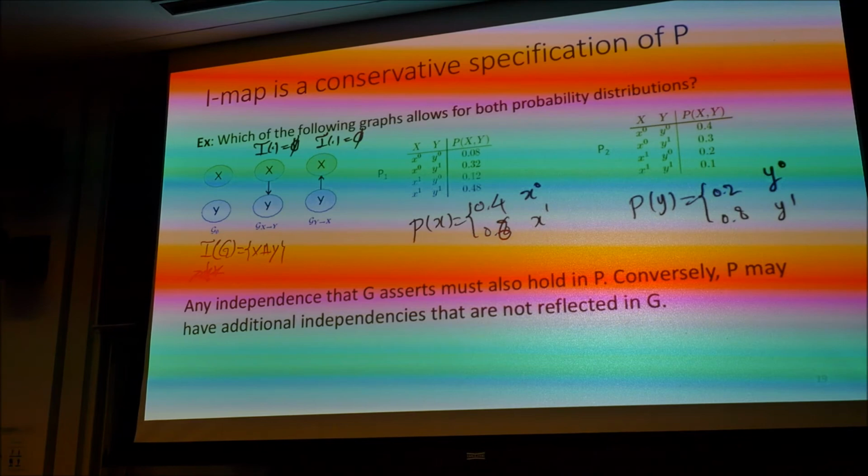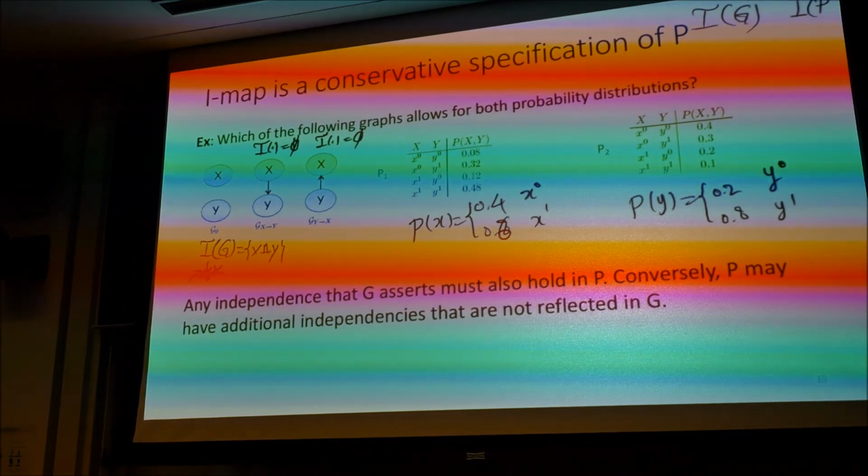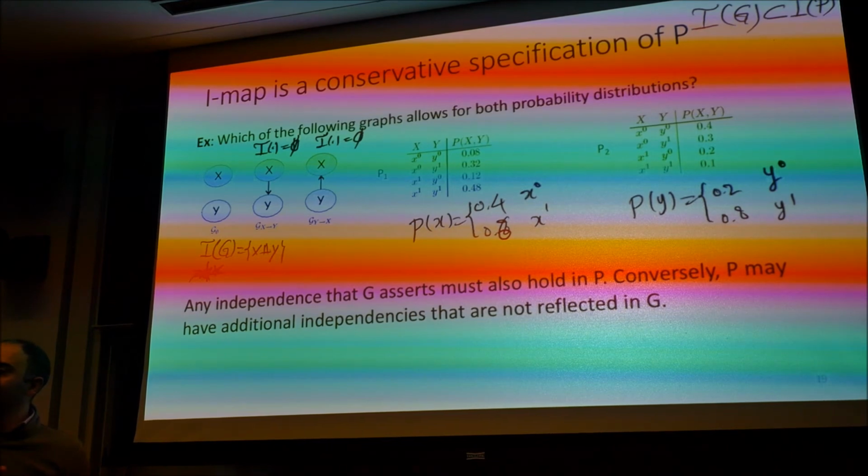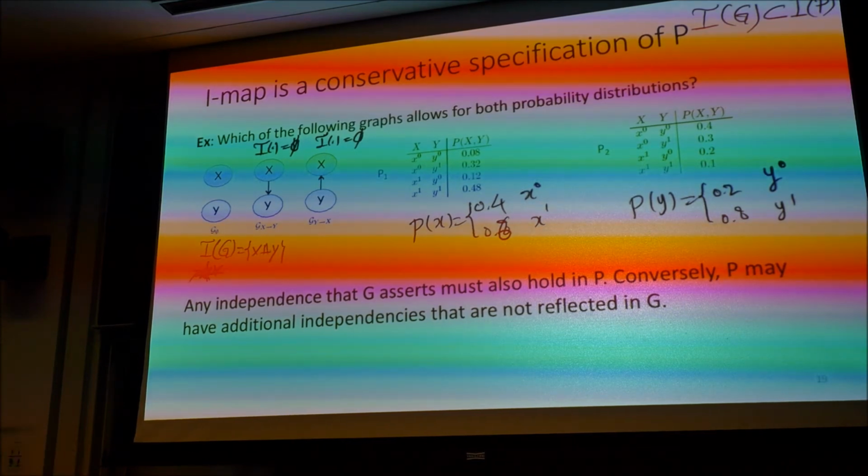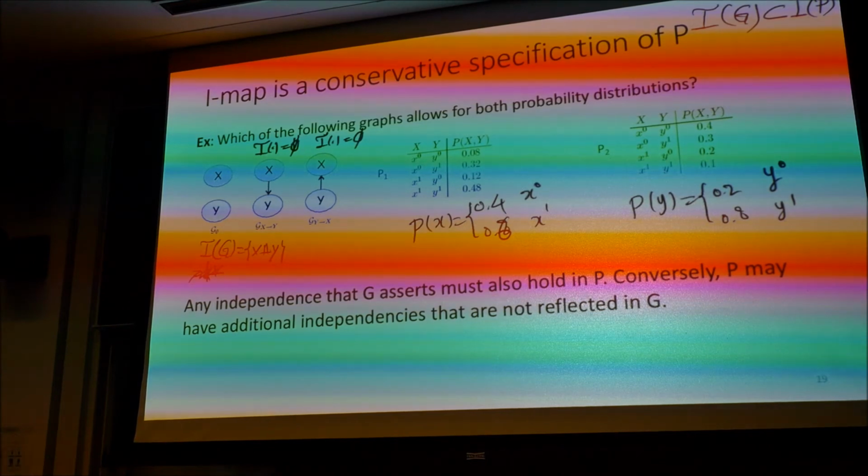Is that clear? So this is why in the previous slide we had a set of conditional independencies that are induced by the graph and a set of conditional independencies that are induced by the probability distribution, and this is a subset. Makes sense? No? Okay, so, all right. Can you give me, okay, so which part of that should I explain to make sense? Which one do you have a question about?